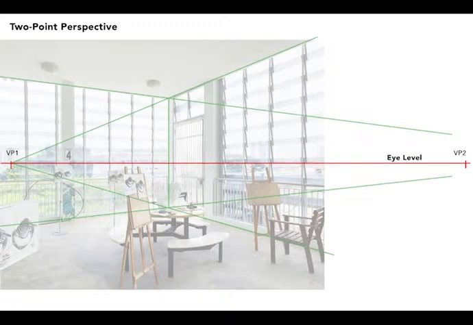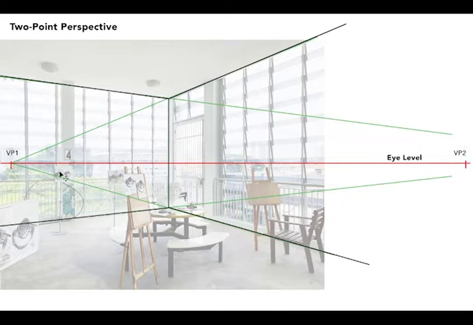Can you see the green lines that's following the ceiling as well as the floor? So this is the room. The black line is the outline of this space. Can you see that the green lines meet at VP1 and on the right they go towards VP2? Now of course you will notice that VP2 is much further away than indicated here. In fact, VP2 is outside or beyond this picture area.